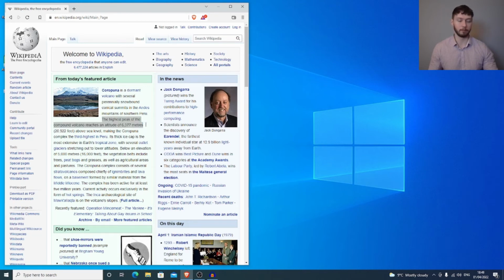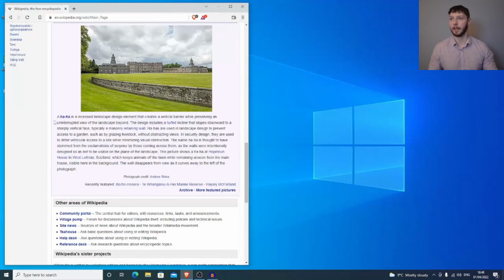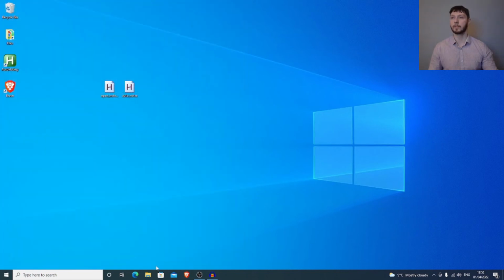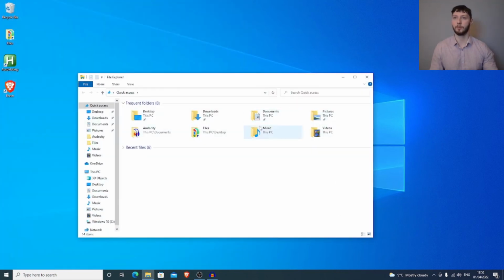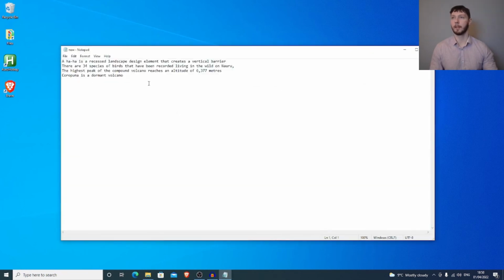We'll go again, we'll gather more content. Perhaps this is an idea that we want to research further, we want to save it for future reference. And lastly, we'll go with this. So if we close that, and if we navigate to that file, new.txt, double click, as you can see, our content has been saved to the file.